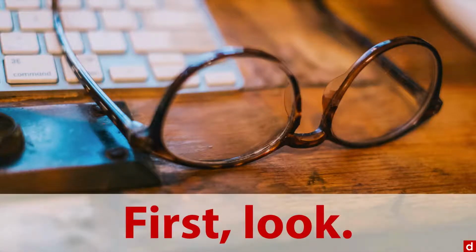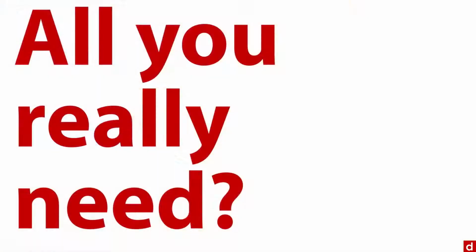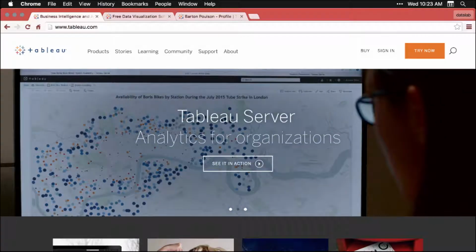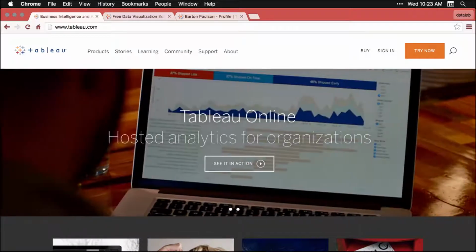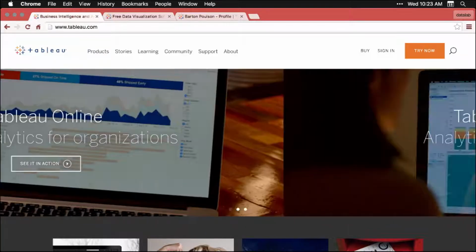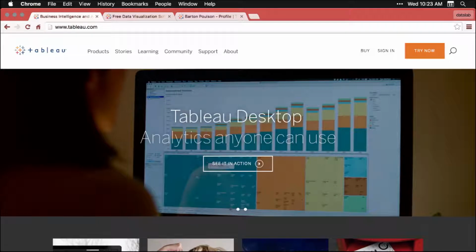In fact, I'm convinced that for many organizations, Tableau might be all that they really need. It will give them the level of insight that they need to work constructively with data. So let's take a quick look by going to Tableau.com. There are a few different versions of Tableau. Right here, we have Tableau Desktop and Tableau Server, and these are the paid versions of Tableau. They actually cost a lot of money unless you work for a nonprofit organization, in which case you can get them for free, which is a beautiful thing.